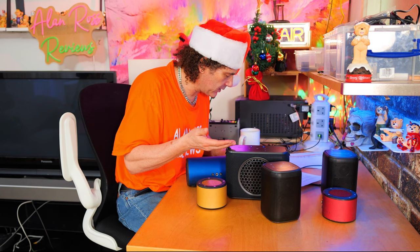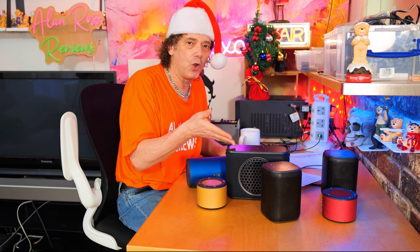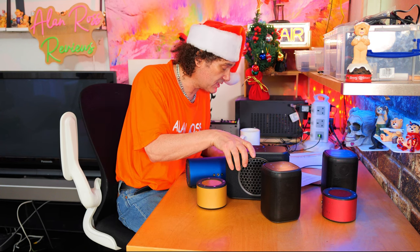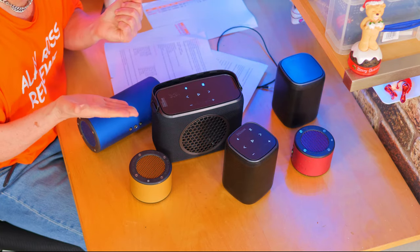I've got this subwoofer at 65%, whereas that's at default and I couldn't get any more out of it. At 65%, there's a lot more beef to come, but it plays nice and deep down at 40 hertz. It's a decent old listen. So the question is then, how volume limited is it?